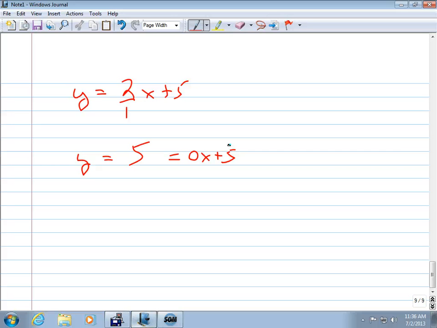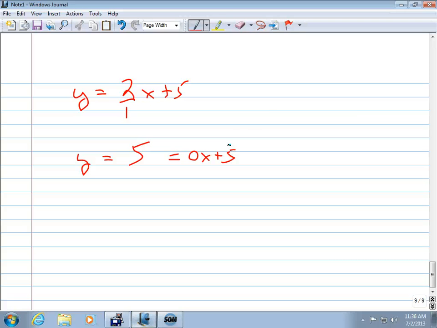When is a fraction 0? When the numerator is 0. When is the numerator 0? When the delta y is 0. When is the delta y 0? When the y2 equals y1. Horizontal. So the y's are always the same. The x's can be whatever they want. The y's are always 5. So it's still the same y-intercept, right?